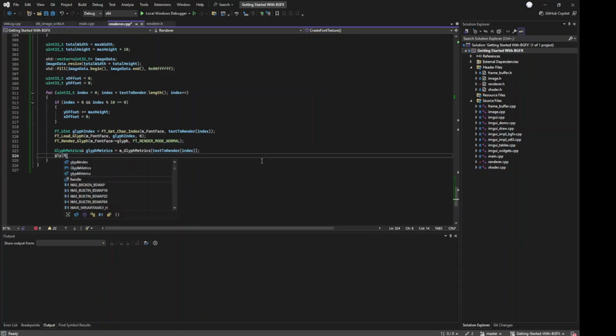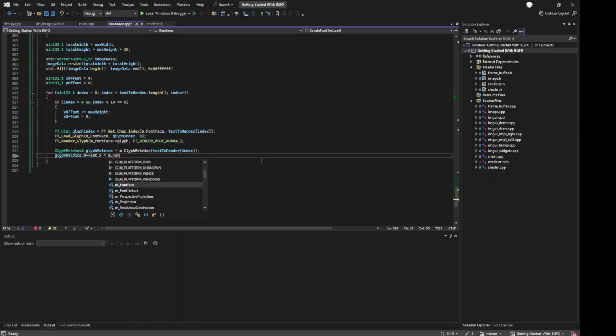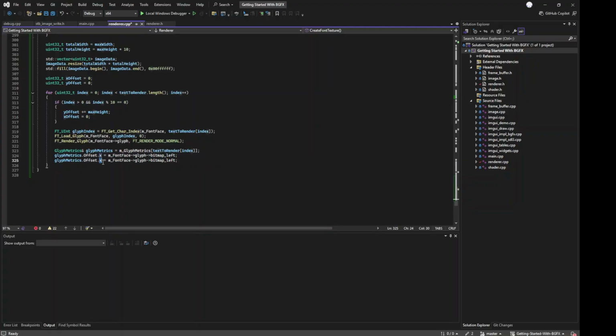So glyph metrics dot offset dot x equals m_font face glyph bitmap left, and then we'll just copy that. Offset y, bitmap top. So those are the bearing x and the bearing y, so they'll give us the distance in pixels from the origin to the top left of our glyph.